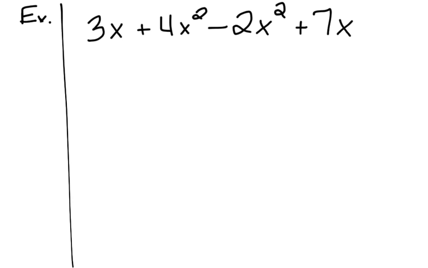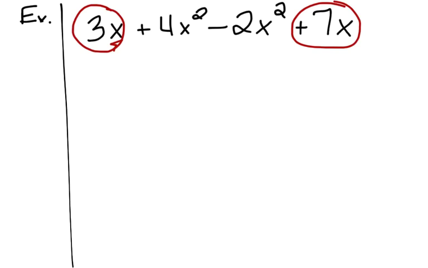So we have 3x plus 4x squared minus 2x squared plus 7x. Well, remember, they're all x's. Step one was making sure that they have the same variable. In this case, a variable is any letter of the alphabet, really. And we have x, x, x, x. They're all the same. But the second step was to make sure that they have the same exponent. For instance, I'm going to circle this 3x. Are there any other regular x's? No exponents. Well, on the other side, there's a plus 7x. The x squareds don't get grouped with these because these are just regular x's.